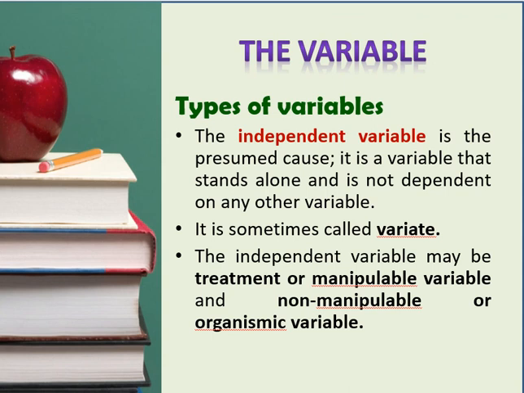Ito, just a quick look before we leave this module, yung types of variable. So, meron tayong tinatawag na independent. Halos na-explain na naman natin kanina. Independent variable is the presumed cause. So, umpisa pa lang iniisip ko na parang, okay, this is the cause. It is a variable that stands alone. Of course, in the causality of things, I'm being philosophical, hindi naman talaga siya nagsa-stand alone. Hindi naman siya ang first cause. Siya ay isang cause na cause din, right?